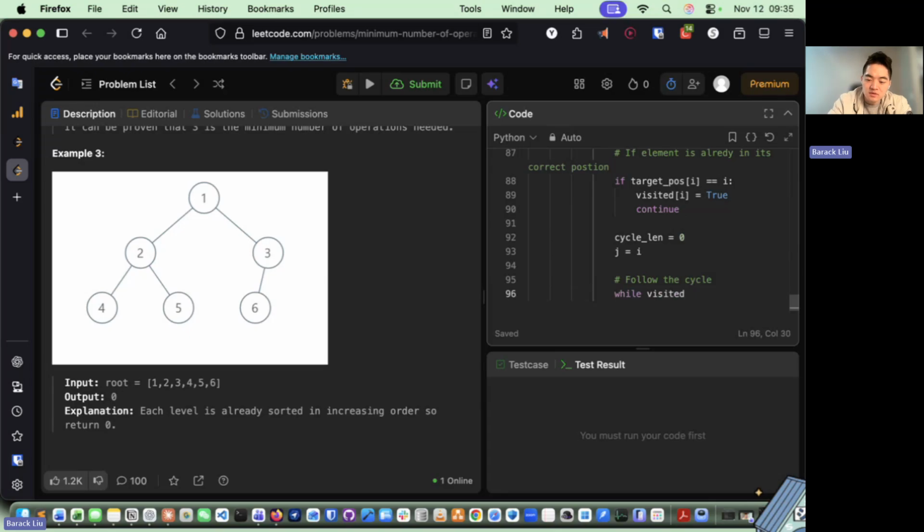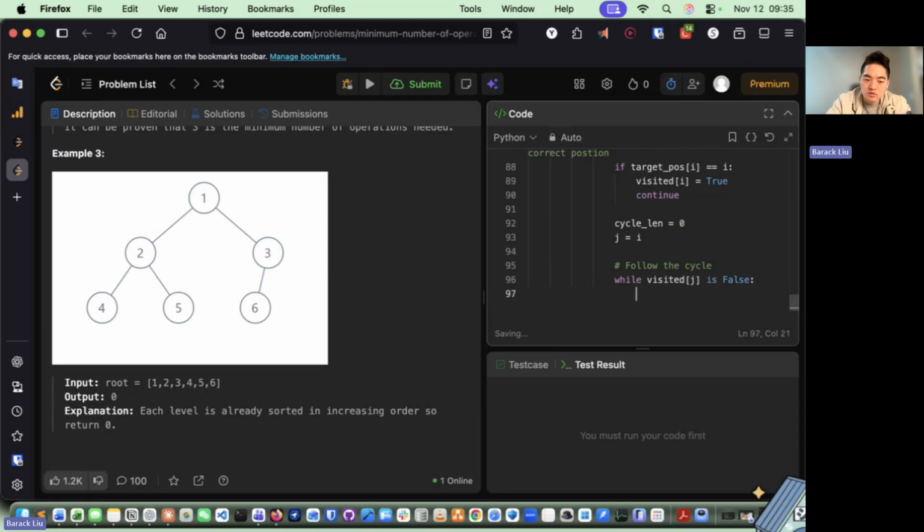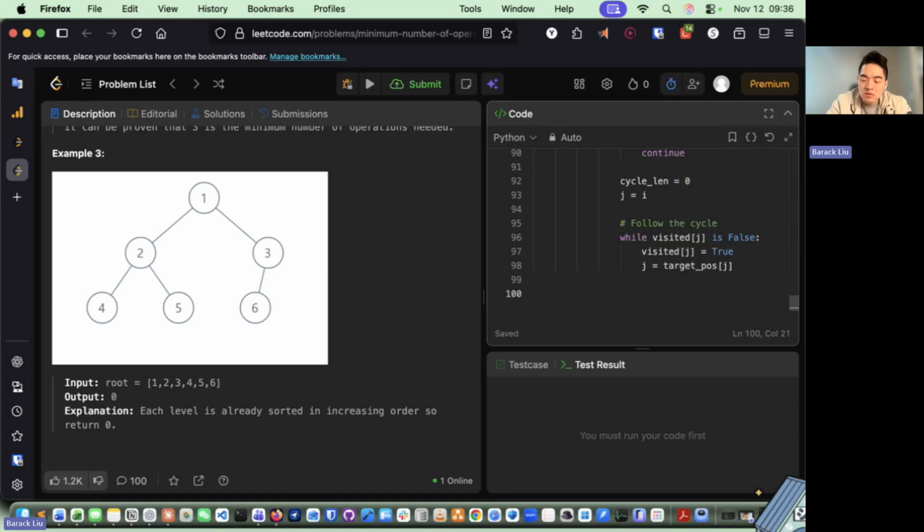So if visited j is false, which means we haven't visited it yet, then mark it as true. Then move j into the index.